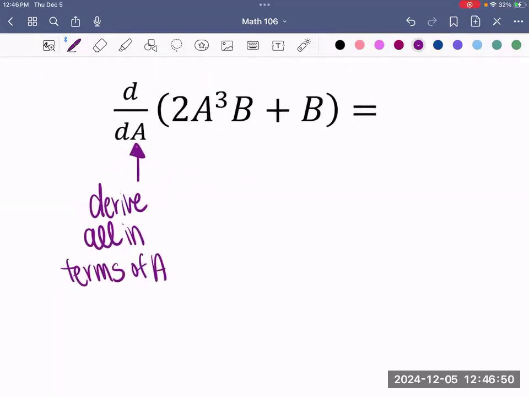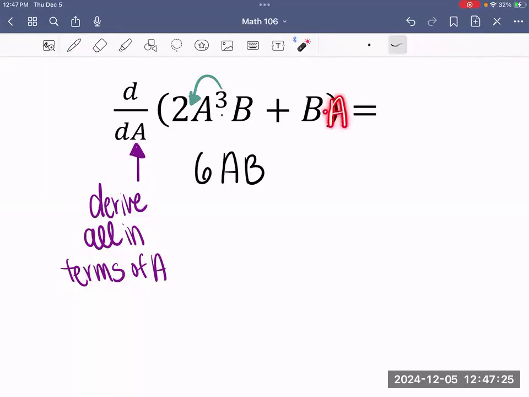So if we're taking a look at this one, notice that we have 2a cubed times b, right? A times b times 2. So we're still going to apply the same rules. So still push down your 3 here and multiply. So we get 6a squared, and then b, because b is still acting kind of like a coefficient for a, it's still going to get tacked on. Whereas b, again, you're deriving in terms of a because there's no a value to it.